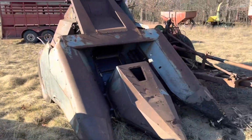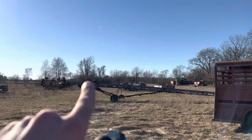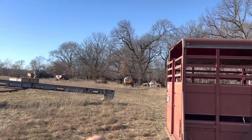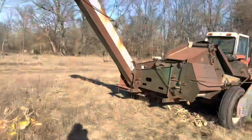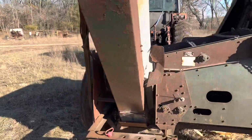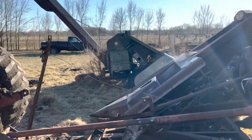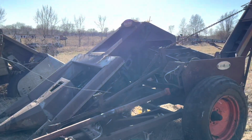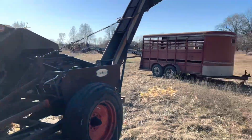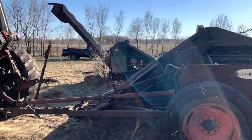Same thing is like the gleaner combines. There's one, there's one there, there's one up in the woods over there, a couple more at the other farm. If you need parts, just buy parts machines. Sometimes it's cheaper, actually, the amount of good parts you get off of a machine than going to the actual dealer and just getting the one part you need every time you need a part. Also, with the supply chain the way it is, we have the parts readily available, so we're not down for any more time than it takes to take it off and put it back on.